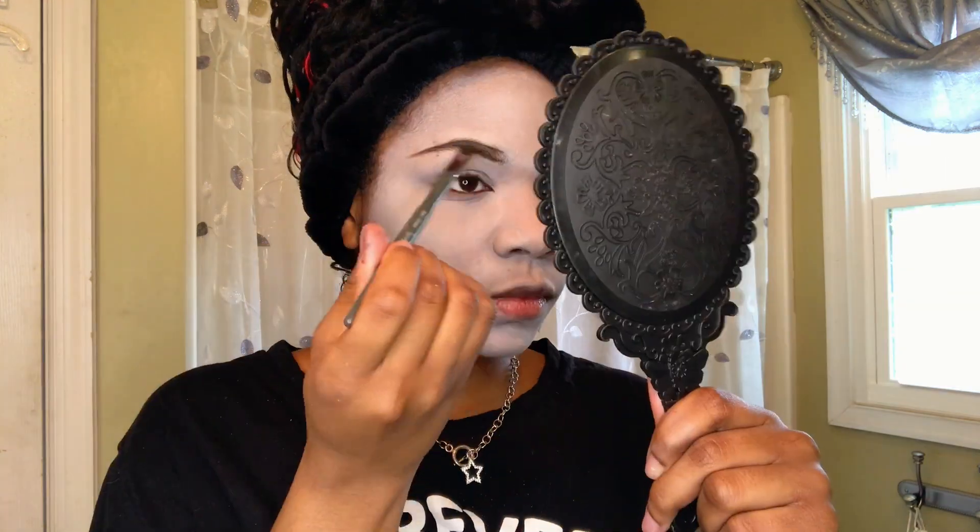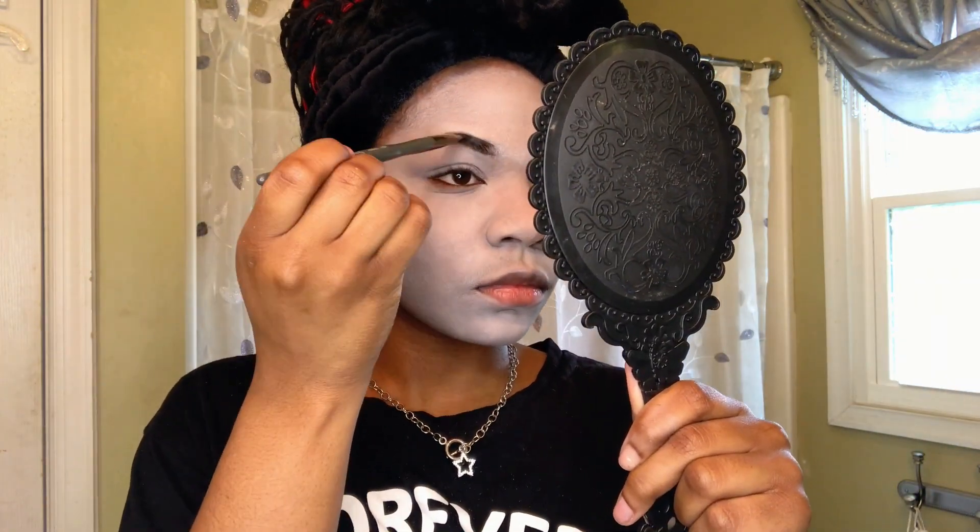For some reason that product isn't coming off on my brow as well, so I'm switching to my Wet n Wild Multi Stick and using that as the product for my brows. That's our first brow — honestly I'm not mad, it looks pretty thin, not as thin as it's supposed to be but as thin as I can get it. These brows are okay. They're not as thin as they're supposed to be, but I kind of love them. My normal brows are usually a little blockier — like 2016 brows — so this is a nice change.